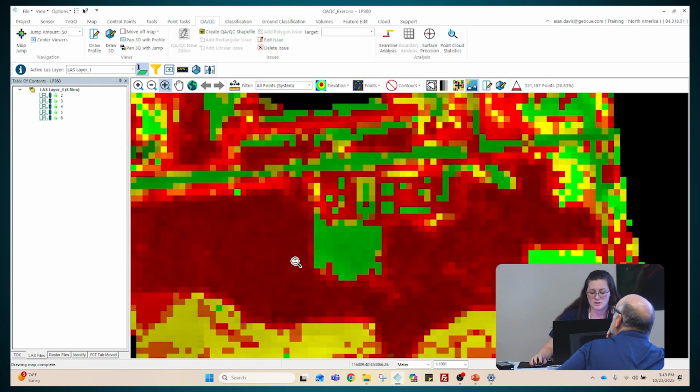There we are. So now I want you to take note of our vegetated areas. They are all marked in a deep red color, which means they will almost always fall outside of our threshold, especially when we're looking at very precise data, such as that comes from a UAV. So typically when you are trying to assess your point cloud for precision, you will want to use those planar surfaces for the best possible assessment.